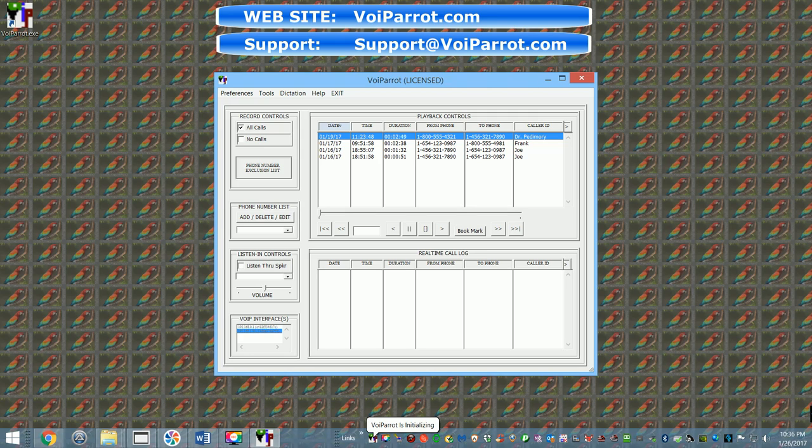Many times VoiParrot is seen as a security threat either by firewall or the antivirus, and you should enter VoiParrot.exe in the exclusion list of both those security products. As a quick troubleshooting method, you could simply turn off both the firewall and the antivirus, and if you're having problems, give VoiParrot another try. And if you get a recording, then you will know that you need to exclude VoiParrot in both these products.